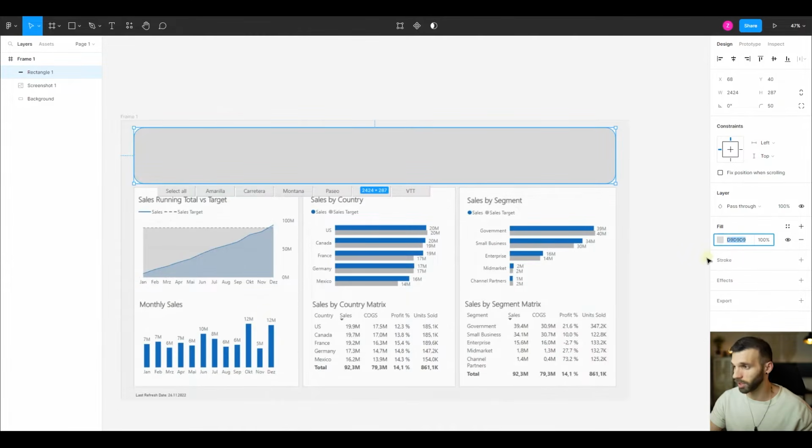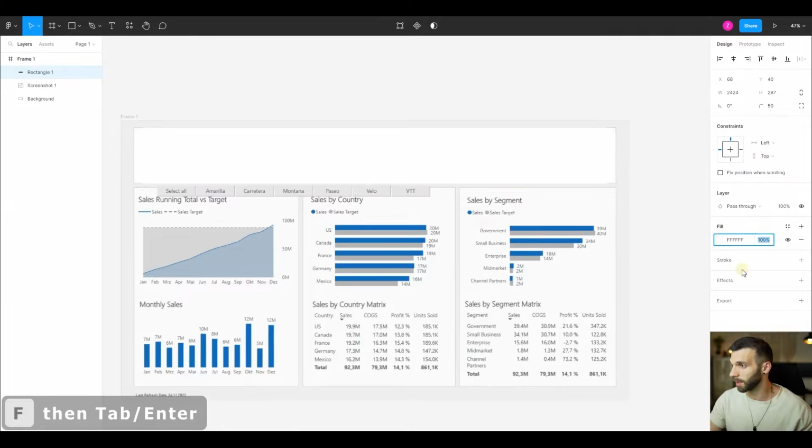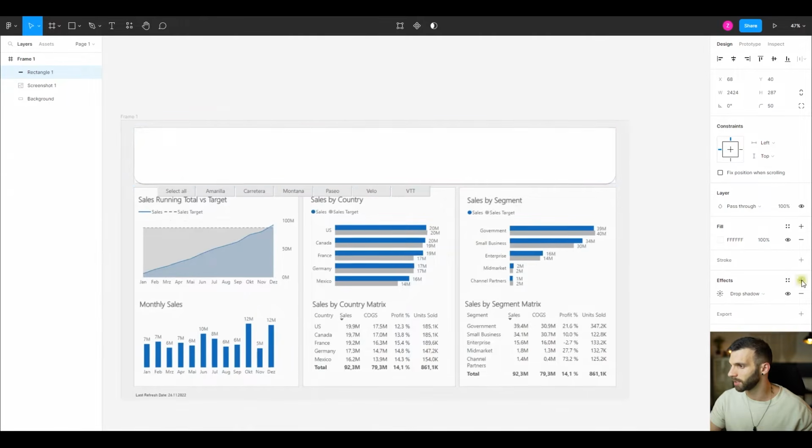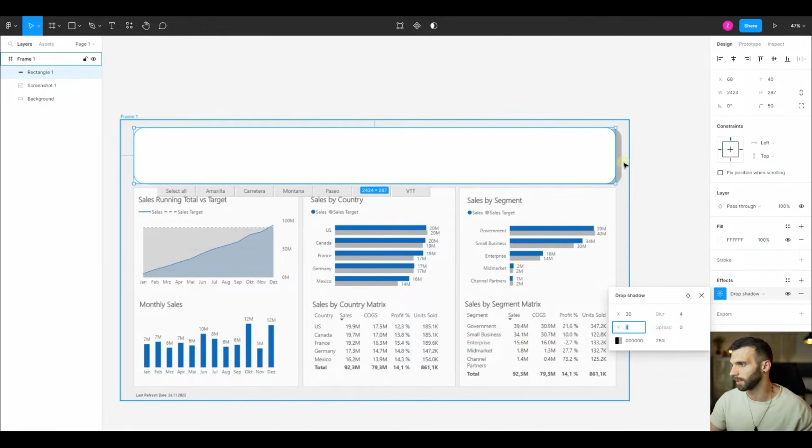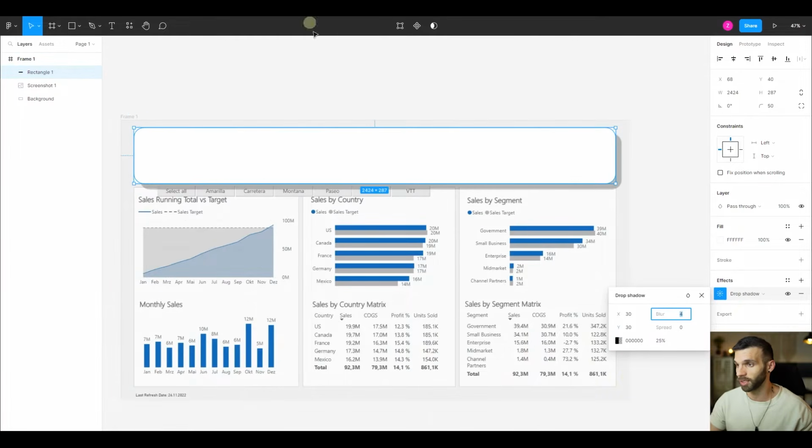We can also just go here, press F and press tab, and then it autofills. We don't need stroke. We give some effects. Here you can choose between drop shadow, inner shadow, layer blur, or background blur. Drop shadow is giving a shadow to it. These are the X and Y axis. These are the directions where the shadow should go. If I put here 30, you can see that it appeared here. So the X positive direction is right, and Y positive direction is actually downwards.